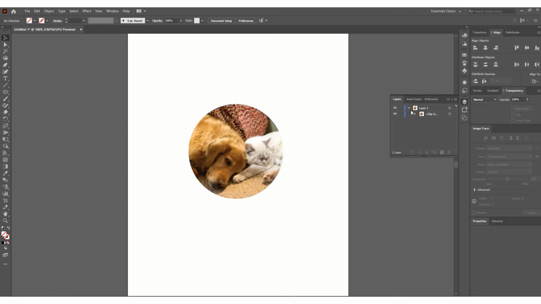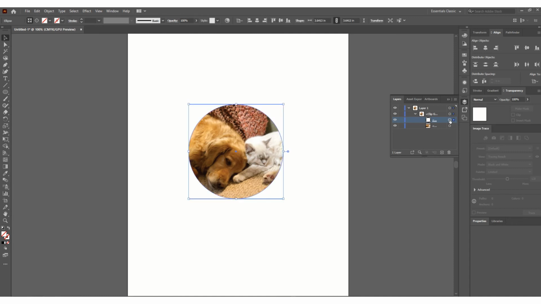So how you do that is you open up your layer. So this is what it'll look like, layer 1. Open that up, and then open up the clipping object, clipping set, and then you'll see here, this is your object on top and there's your image. So if I just select this one and then I select this little target, I can actually now move the object.